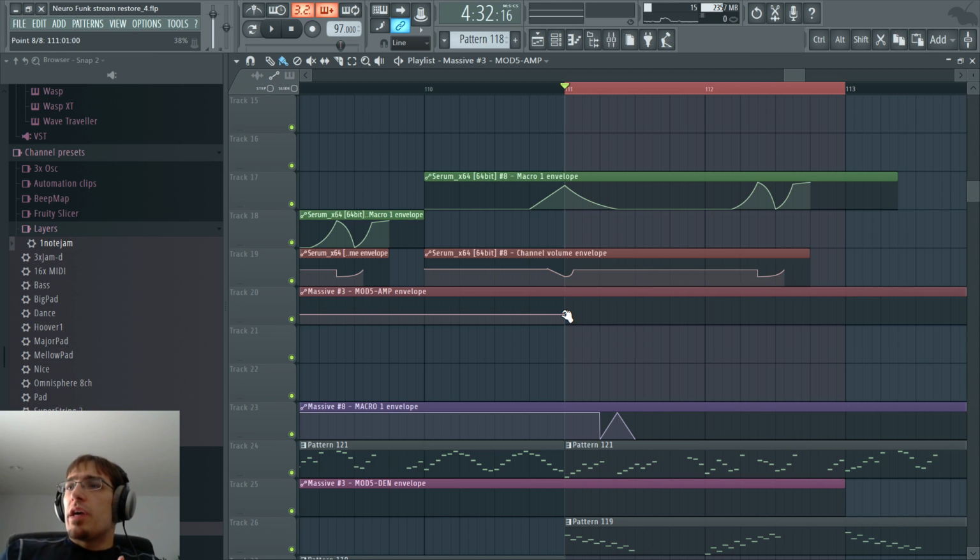Test load: is FL12 treating you pretty well? How stable is it? I have to be honest, I have not had good luck with stability on FL12. I've had stability issues with the 64-bit version, with Serum, and with using the FL Sound Pump player. So, you know, it is a beta, so keep that in mind.